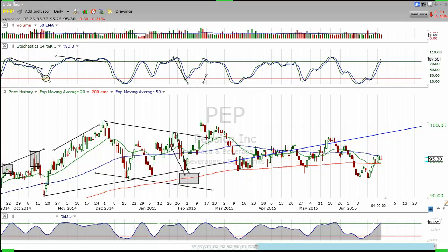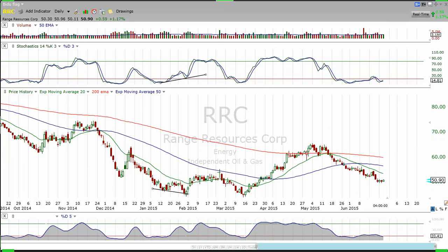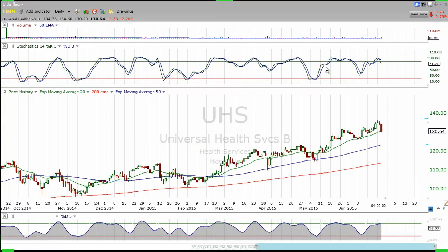But also, what I like to do is a fast scan, and I have about 200 stocks now that I do. It's a good cross-section of the market that I pay attention to, and I like to run through these every night with a visual on the daily, and take a look at where some of the indicators are lining up, how these things are looking. Normally I have the trend lines already set in, so I get to see how these things are setting up. So, out of the 200 stocks, here's Universal Health.